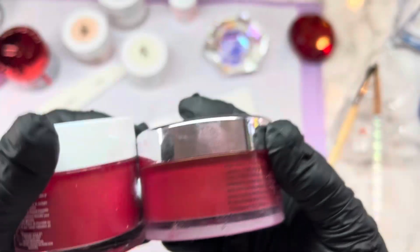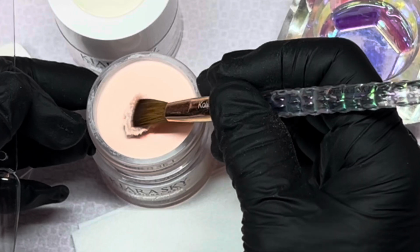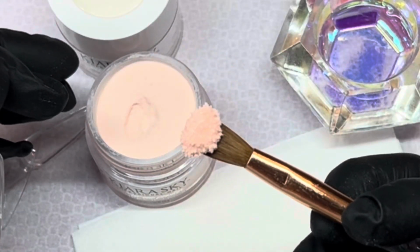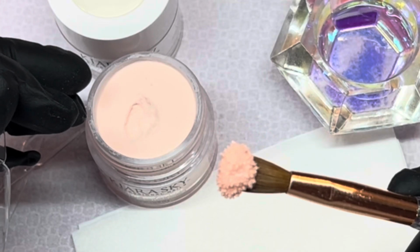Here's the reason why I got this Kiara Sky Love Note, which is the red color. Oh, I guess I'll show you that in a minute. We're going to swatch the bougie beige. Actually, while I swatch this, I'm going to explain the red Love Note to you.